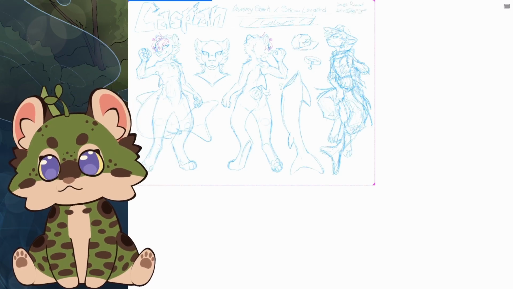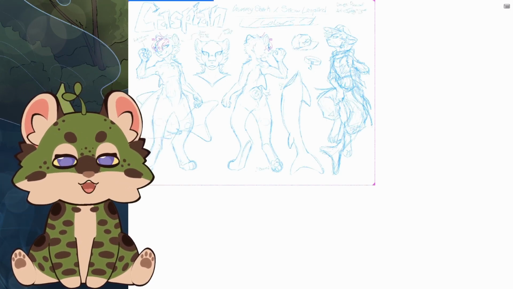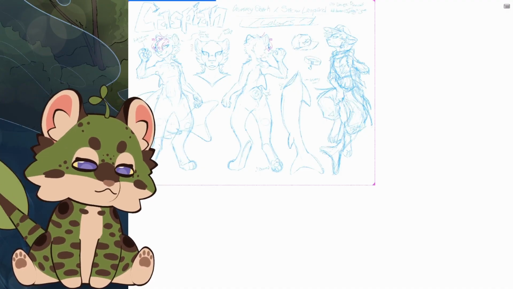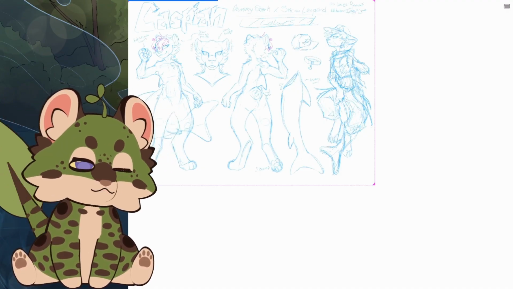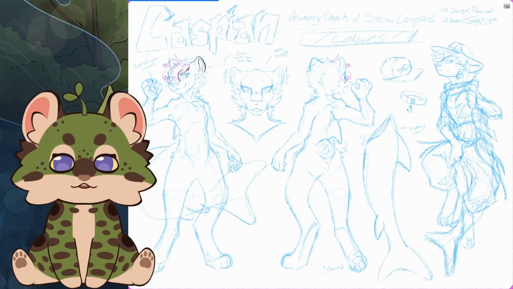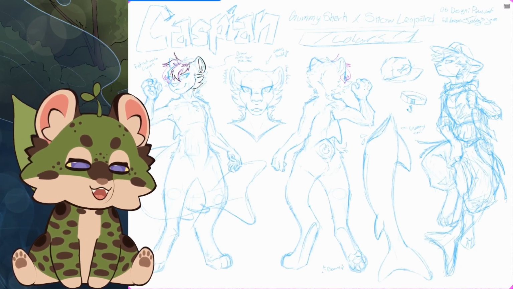Use the tools that you are given with your program to speed up the process, because ref sheets are a struggle. Otherwise, sketch-wise, the layout of this sheet is pretty much done. I'm just adding some notes and details and then making it full size to start the line art process.